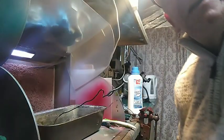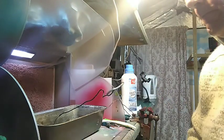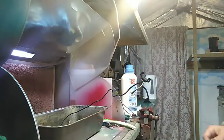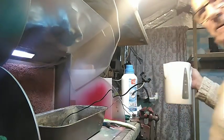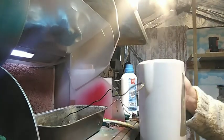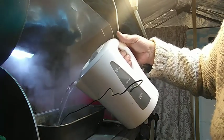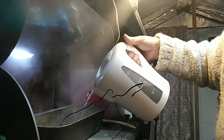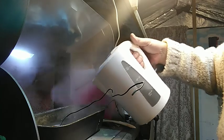Right, just waiting for a second or two for the kettle to boil. Got me soda, got me fan on, got me bits and bobs in here. So, there you go, it just boiled. Now we get the kettle. Okay, let's get some water. Hang on. We're stuck on a carpet. There we go. Get some water in here. I took the driver out. Now, yeah, let's fill her up.